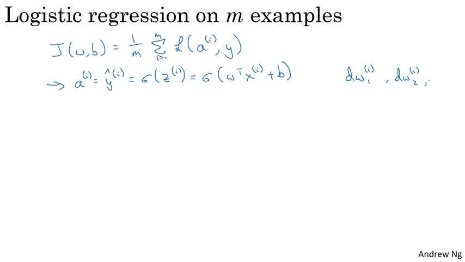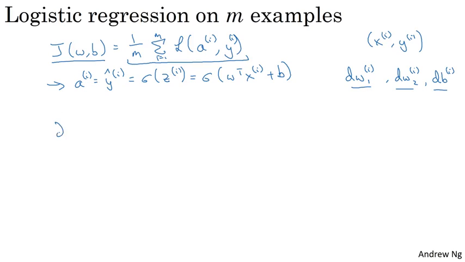So dw1, dw2, and db, with now the superscript i to denote the corresponding values you get if you were doing what we did on the previous slide, but just using the one training example, x^(i), y^(i). Excuse me, I'm missing an i there as well. So now you notice the overall cost function is the sum, or really the average because of the 1 over m term, of the individual losses.